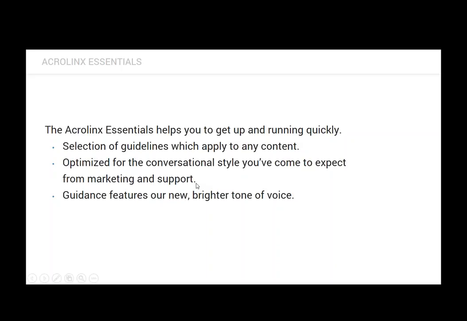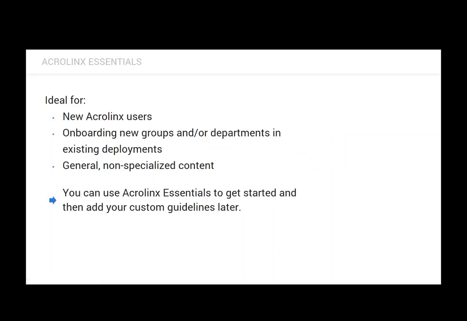Perhaps not perfect, but good enough and with very little effort involved. Also, the Acrolinx Essentials guidance package features our new brighter tone of voice. It's more helpful, it's more friendly. We'll have a detailed look in a second. So who is it for? We had different target groups in mind.